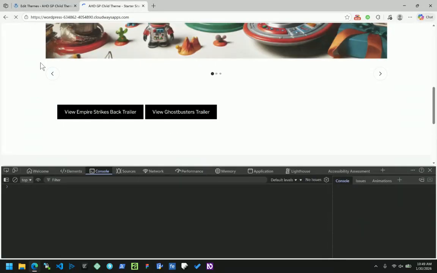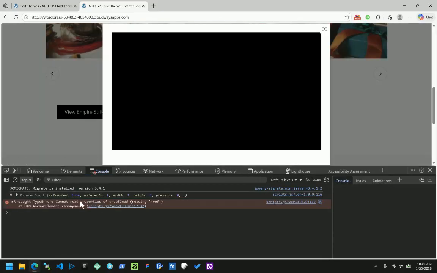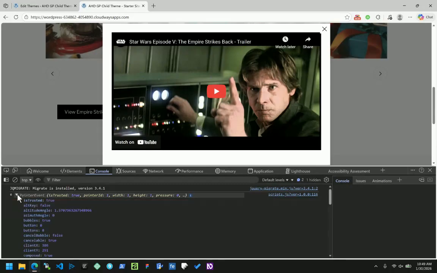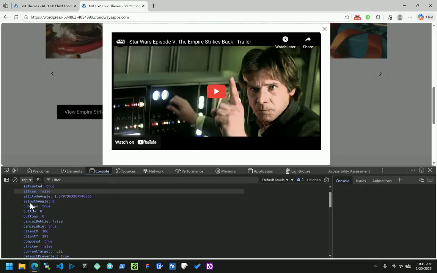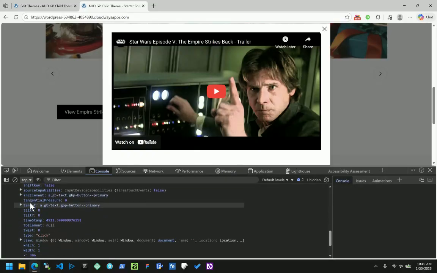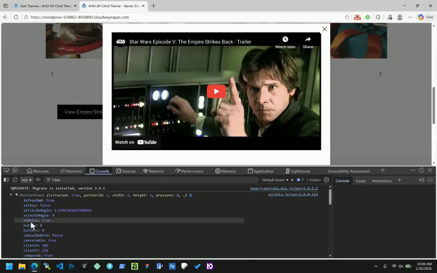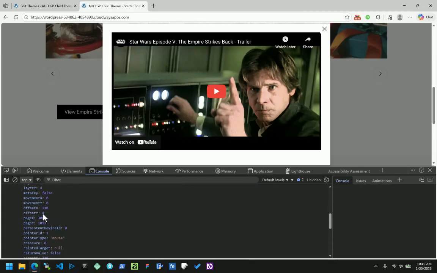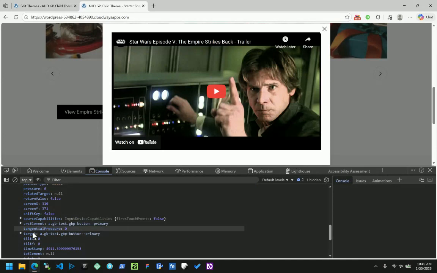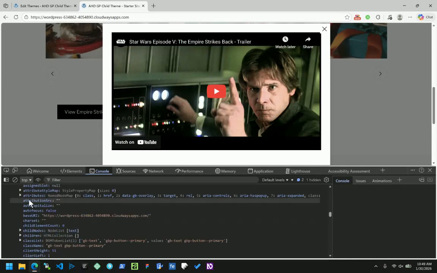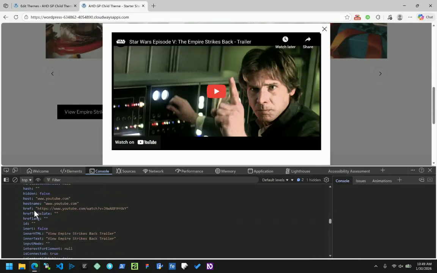Okay, so let's see again. It's loaded. Oh, href. Cannot read properties of undefined, href. So I did not go get the right thing. Target. Oh, I sure did not. So what did I do? Target attributes.